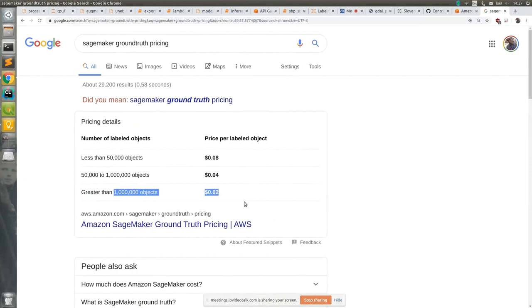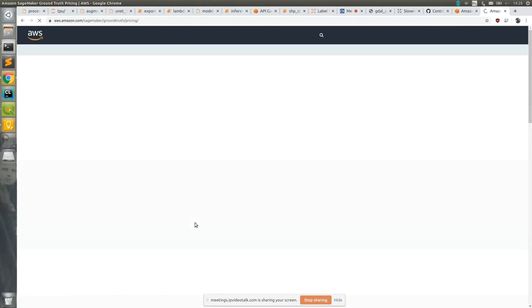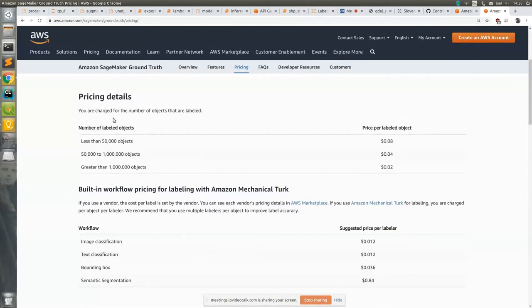8 cents for an object? Is it per pixel? Oh, wait, what? Oh, no, you're right. It's not that cheap, huh? Yeah, 100,000 of them. I thought this was total, but per object, this is much. But this is if you pay for the segmentation done. Probably by humans, you mean? Yeah, like Mechanical Turk. No, that are labeled. It doesn't say who labeled them.